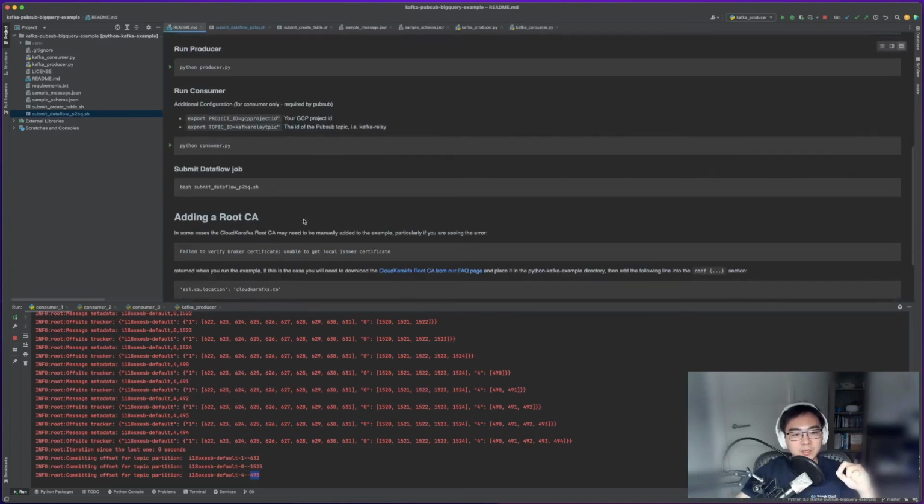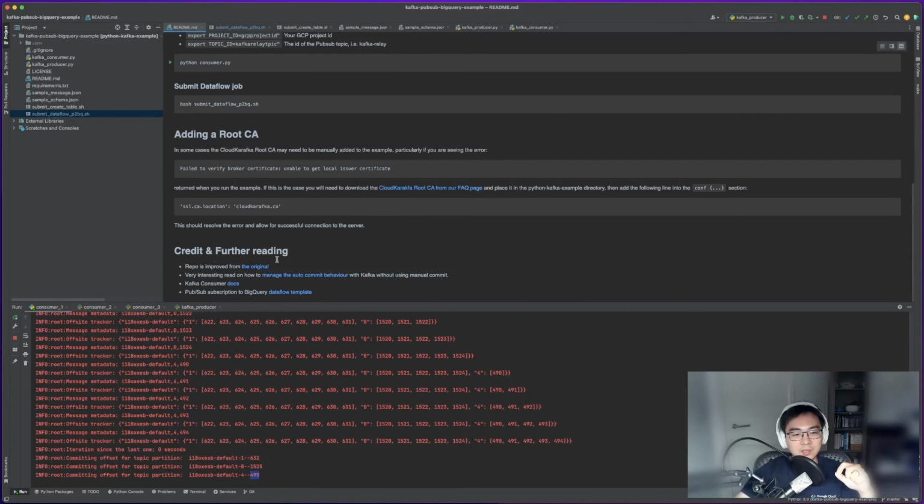In the README at the very bottom, you can see the links. I'll put them in the YouTube video description as well. I've improved this repository from the original solution that the Confluent Kafka guys did, but they didn't actually use this approach. That version is more of a you-will-lose-messages version.